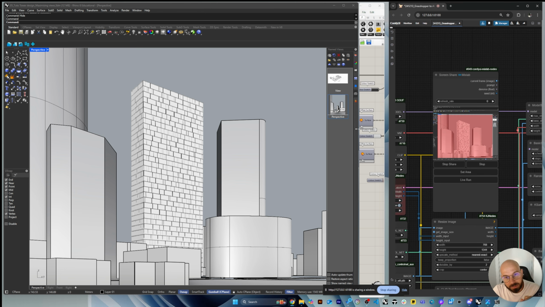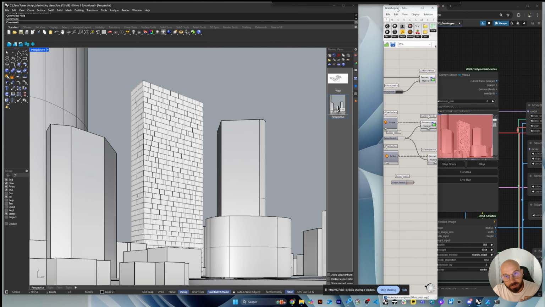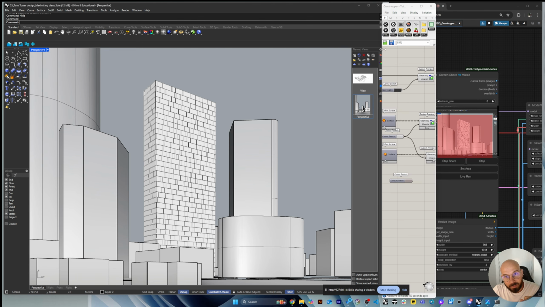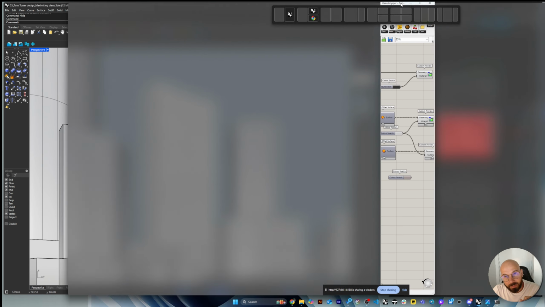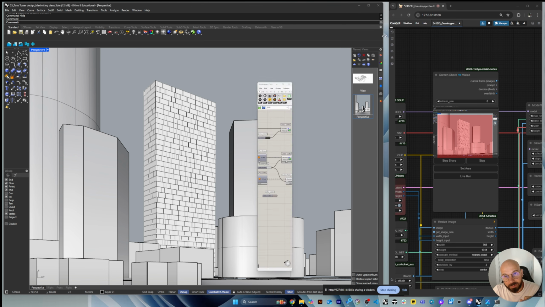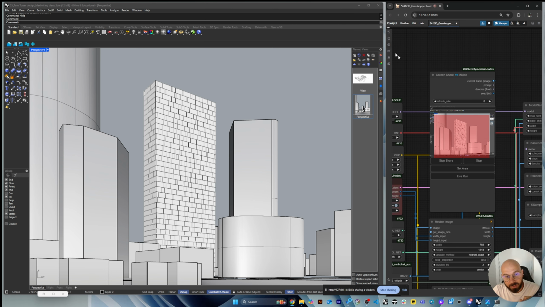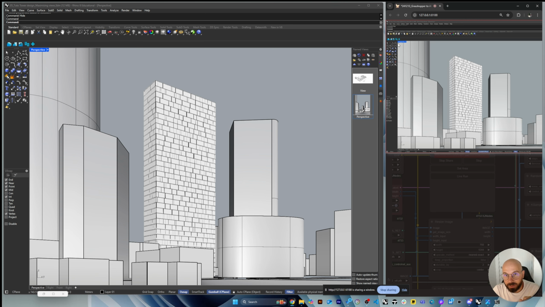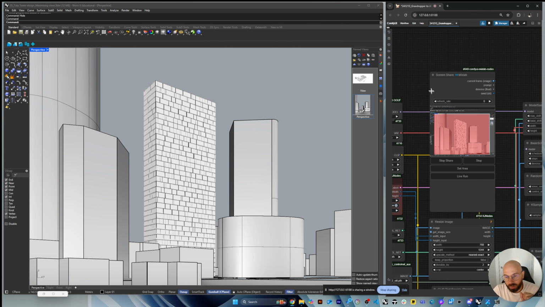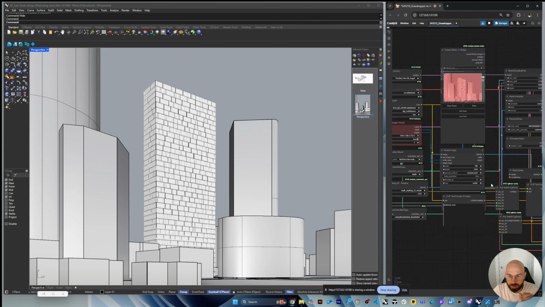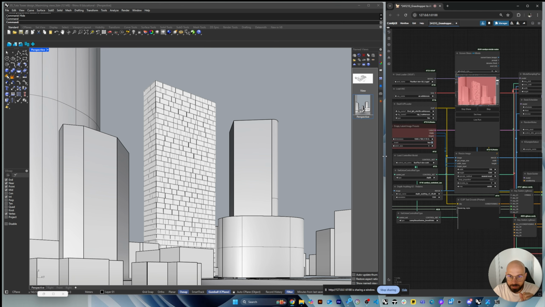The Grasshopper doesn't like it. I might just reduce it now, and I'll set a new area. Okay. Nice. All right.